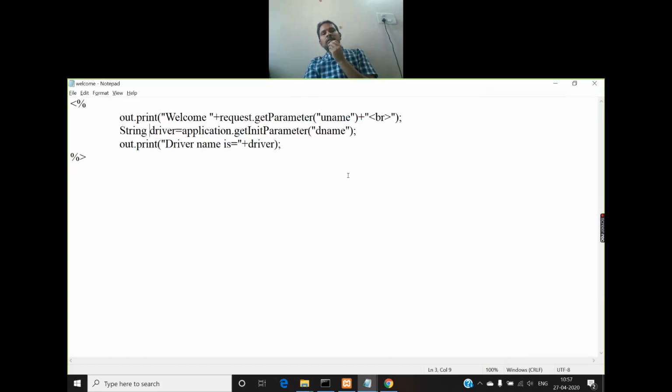This method is going to return all the parameter names, and you can store them in a string array, and later you can use them with the get init parameter method. You can pass each of the names, and then retrieve their value and store it as a string.